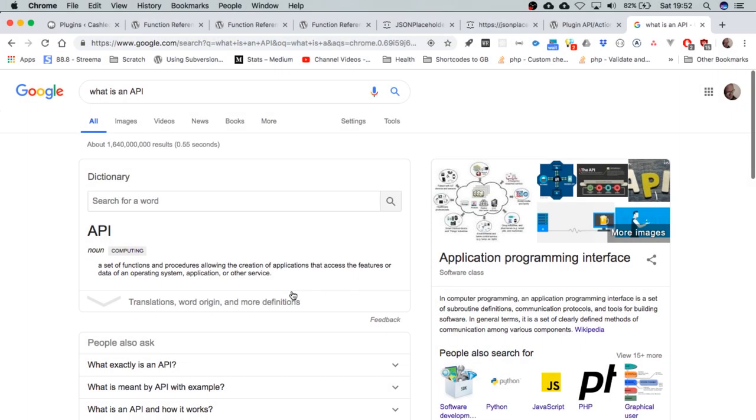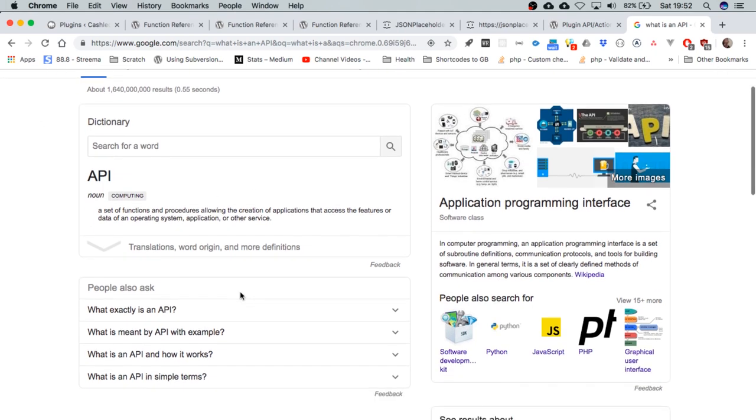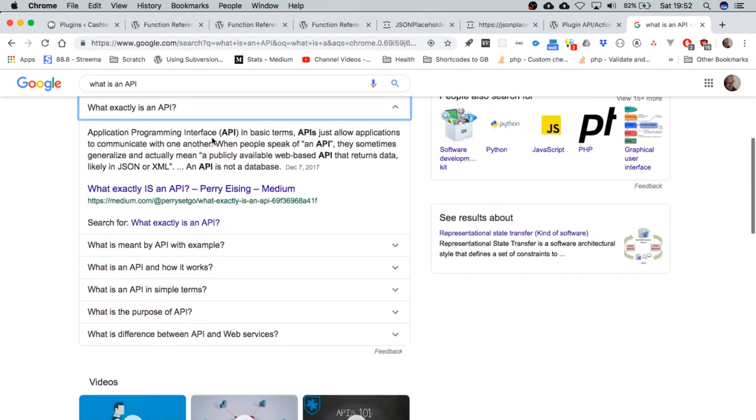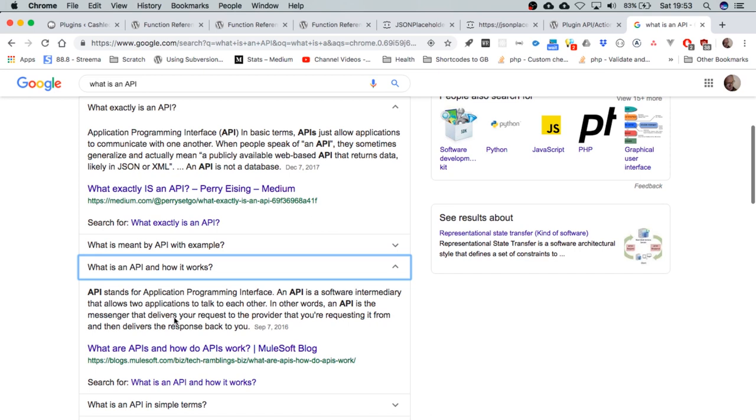All right, first things first, when we Google the word API, or when we go for the long, what is an API, we find that we have a number of definitions, but there's one that actually caught my mind in here, is that an API, or in full application programming interface, is basically a route of how different applications can communicate together and how they can exchange data. And this can be through formats like JSON or XML. An API is the messenger, basically delivers a request to a provider, and that request brings back information.